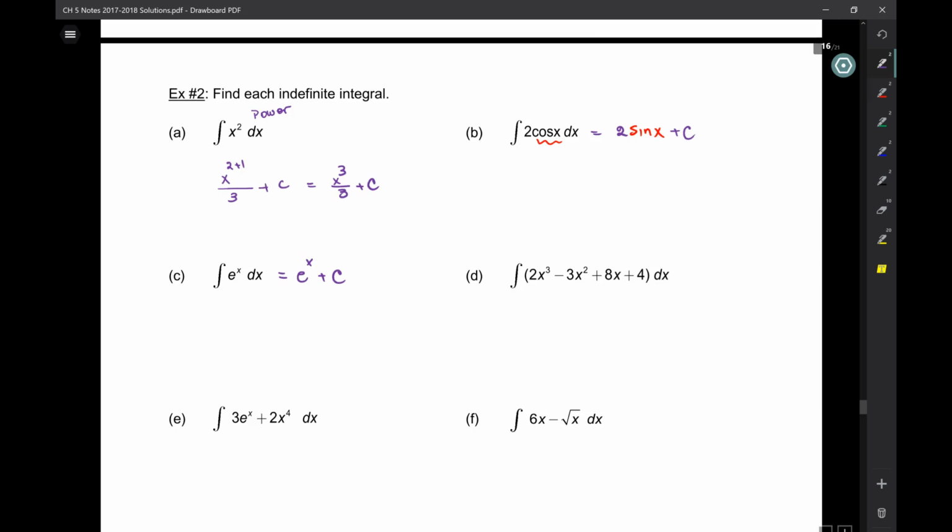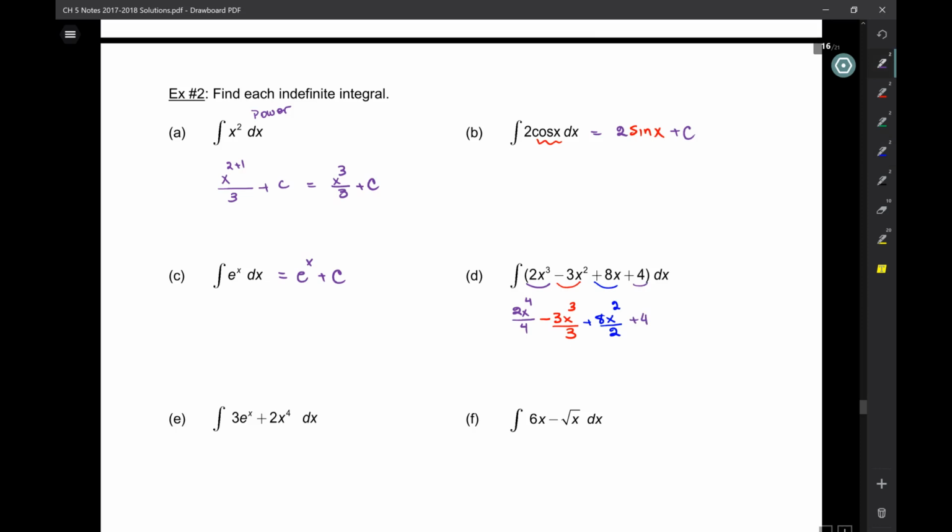So we're going to do each one separately. So let's just do this one first. Divide and conquer. So just that one will be 2x, add 1, divide by the result. That's it. Now here's how I do the next one. Just this. Minus 3x, add 1 to the exponent, divide by the result. Now the next one. Plus 8x, add 1 to the exponent, divide by the result. And if you say it enough times, add 1 to the exponent, divide by the result, it minimizes your chances of error. So one more time.